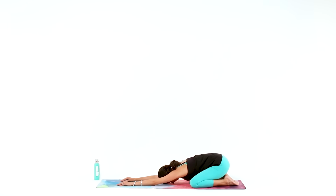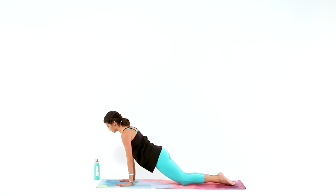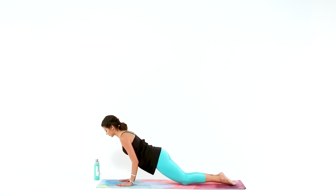Rest. Focus on creating a smooth and slow breath in and out through your nose. So on your next inhale, rise up and shift forward into your modified high plank. Stitch it all together, then slowly lower down to your belly.